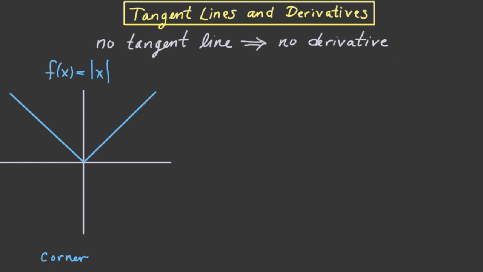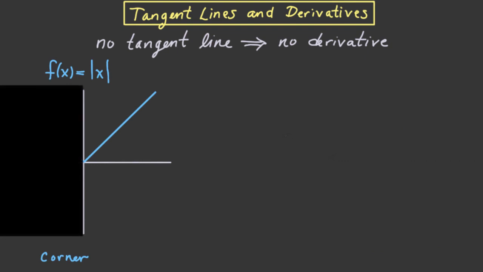Notice that there is no tangent line at x equals 0. However, if we cover up the left-hand side of this function, then at x equals 0 on this part of the function, there appears to be a limit of secant lines approaching from the right that is equal to this line itself. So what does that mean in terms of the derivative?